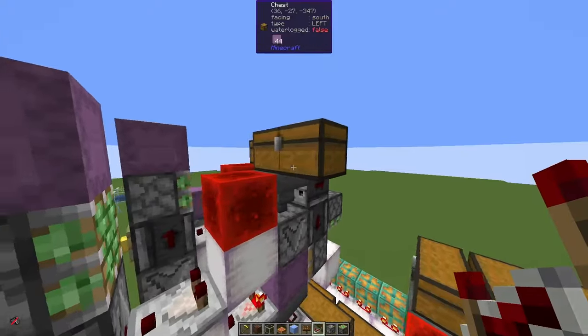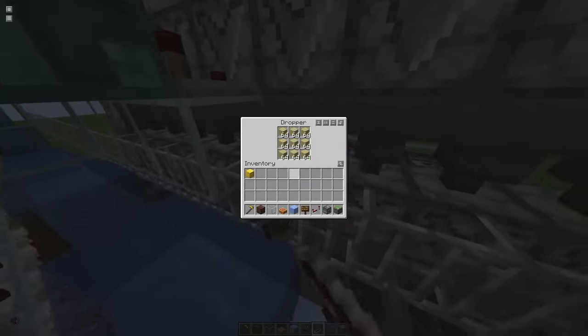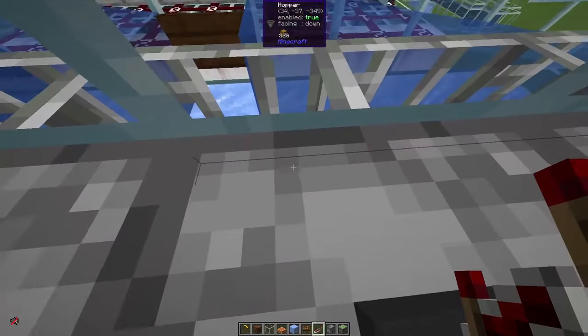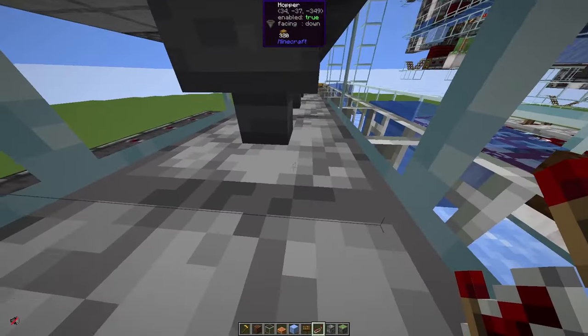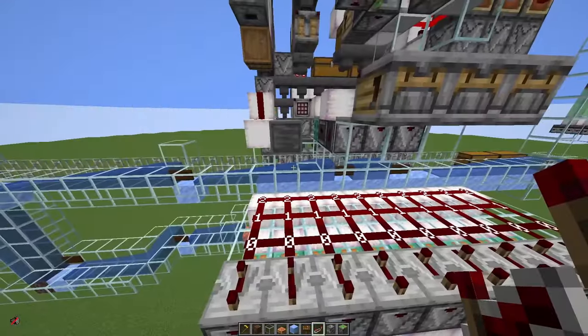This is a shulker unloader full of logs, to four ingredients, which are planks, slabs, crafting tables that we need for crafters, and chests that we need for shulker boxes and hoppers. I use logs of one type throughout.